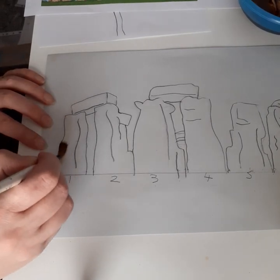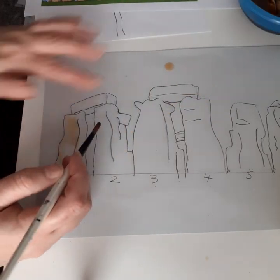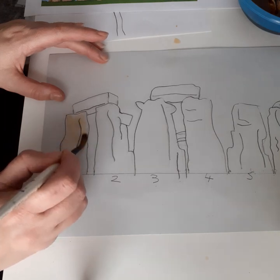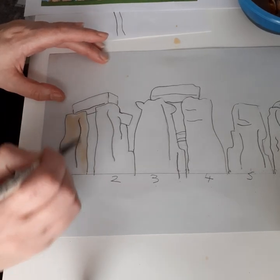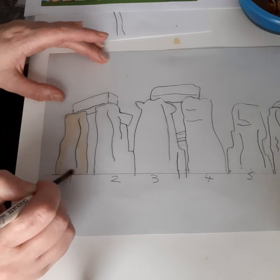So you can see. Use the water. Don't worry about that blob. Be careful because of the drips, just like Miss Harris just did. I'm just going to paint inside these, and what it's going to do is stain your paper.